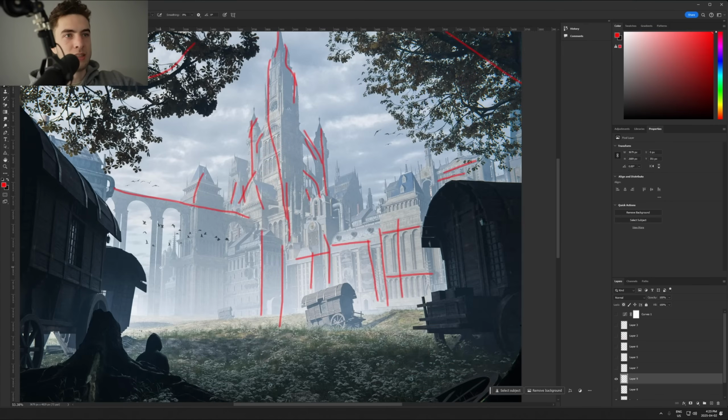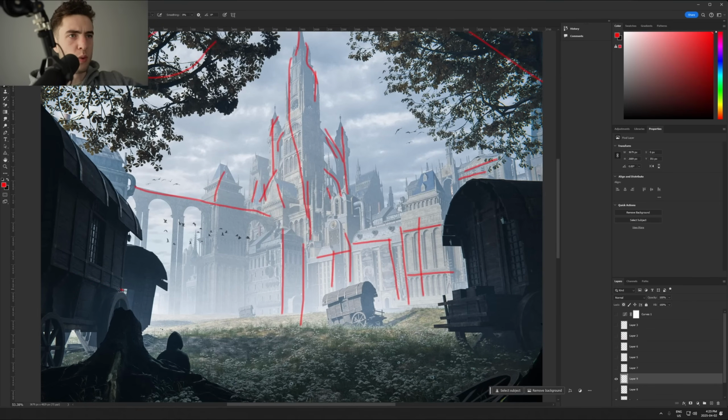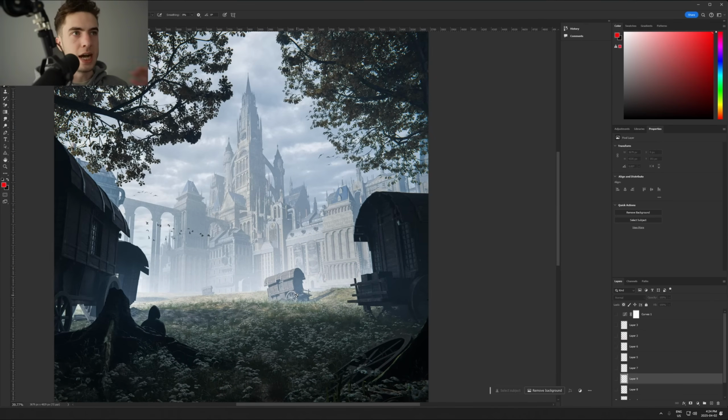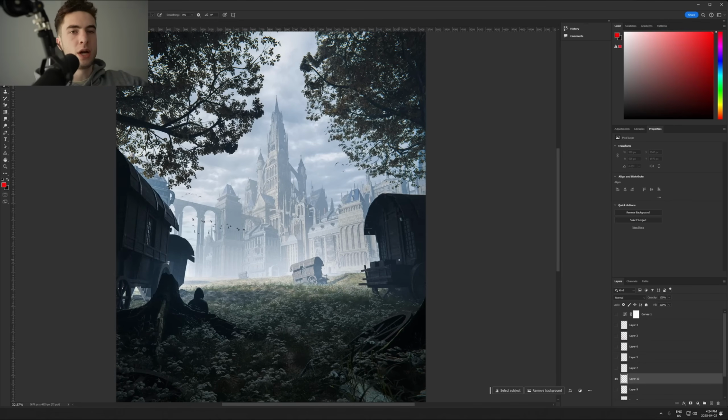Even the way these wagons are positioned, it's done in a way that the perspective is so that these lines are pushing you in that same direction towards the middle, right? Even with something as simple as just a log in the corner, this isn't that strong of a leading line, but it's just something there that's helping you. If your eye lands there, it's going to push you gently in that general direction. You see that? So it's not like every single line has to guide you in a certain direction. There's certain lines in here that are not doing that at all. But in general, there's a lot of different lines that are helping you just converge on that singular point.